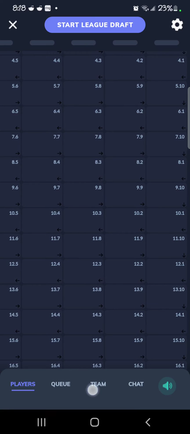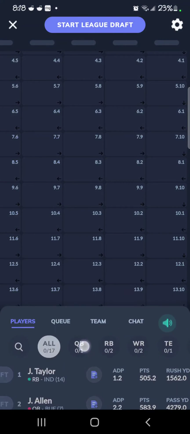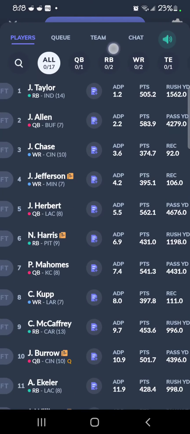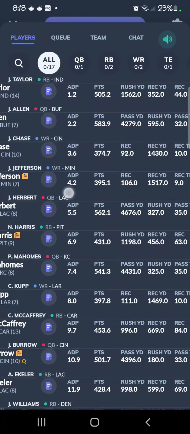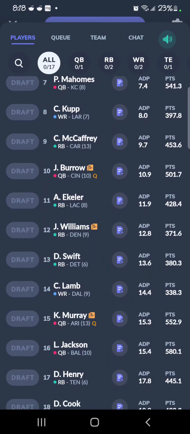It's the same as the messages. You swipe up to draft. This is how you view them. You swipe down to view your board, swipe up to see the players. So let's say you're not able to draft this year because you have to work, something like that. You're not even going to be able to check the board.